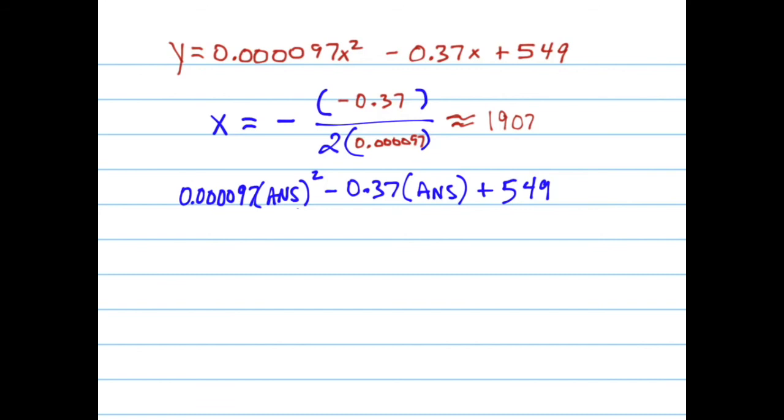Why are we doing this, instead of just putting in 1907? Because you get a more accurate answer when you use the number your calculator came up with. Then you're not using a rounded number; you're using a more exact number. What did you get? 1,607. I got 403. You all got it wrong. Let's see, 196.16. That's much closer to what it's supposed to be.